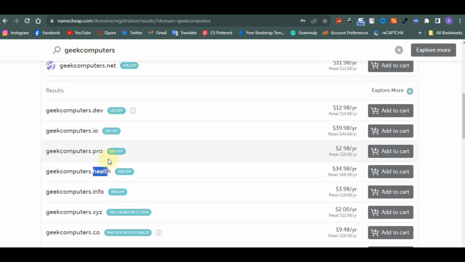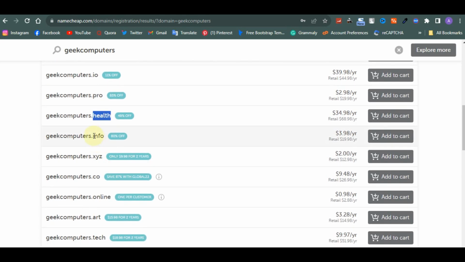Each of these extensions is used for different forms of website. So if you are building a healthcare website in a civilized country, you can use .health on your healthcare website. That signifies to search engines and humans that this is a healthcare website. If you use .info, this is an information website where people go to get information. By the way, if you're creating a blog, Google easily gives .info sites AdSense so that they can make money from it. So .info is a great one.